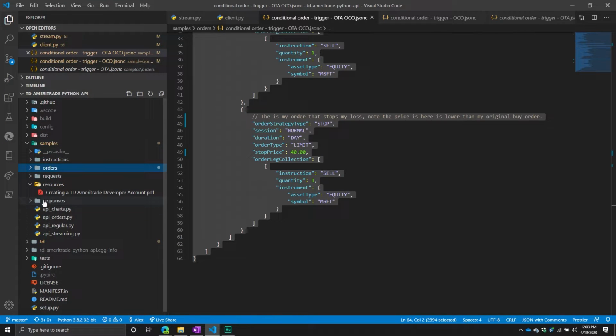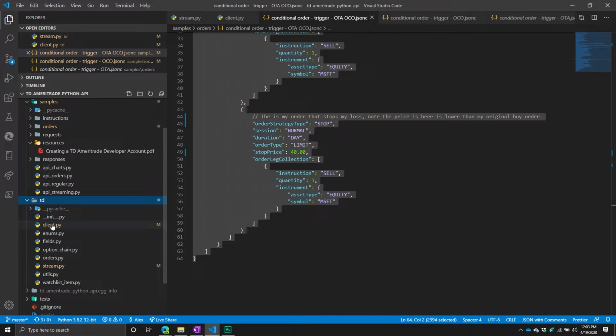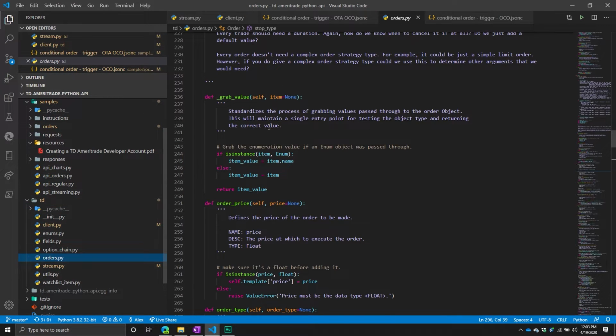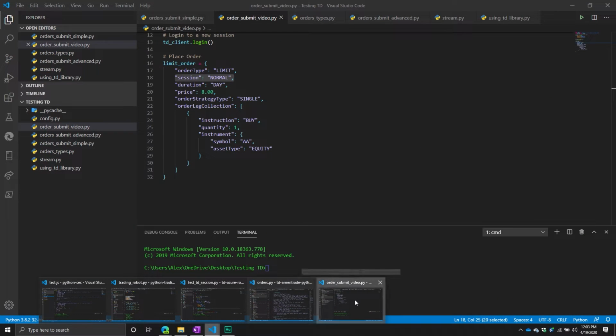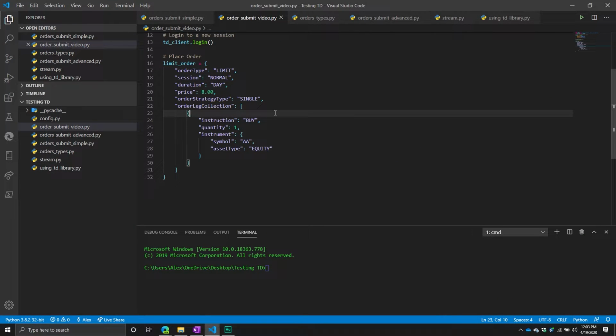I know it's in the orders one, because if you really wanted to see all the fields, you could just go to orders.py and you can see everything here. So most of the time, you're probably going to be doing normal. However, you do have the capability to do AM, PM, and you also have the ability to do all sessions using seamless.